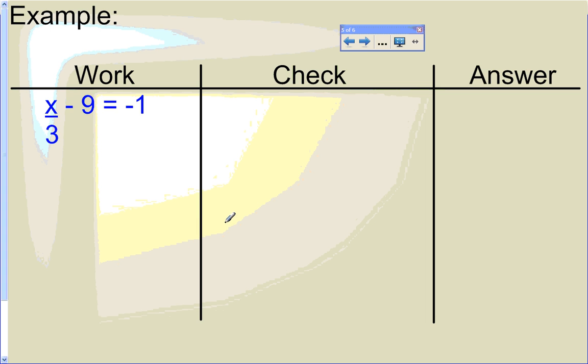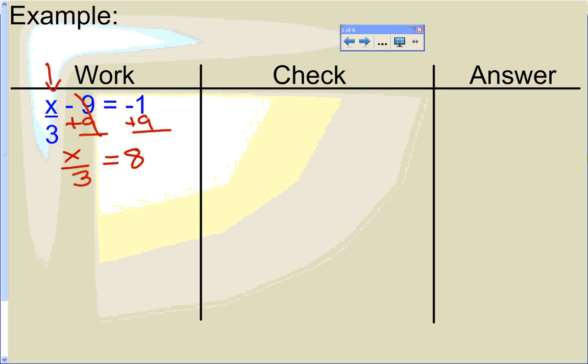Next problem. x divided by 3 minus 9 equals negative 1. So there's some number out there that I can divide by 3 and then subtract 9 and I will get negative 1. What is that number? What goes here? I have to add or subtract first. Hopefully by this point you're yelling at your computer, add 9, Mr. Bywater, add 9. Well, okay, I will add 9. So minus 9 plus 9 is 0. Negative 1 plus 9 is 8. So now I have x divided by 3 equals 8.